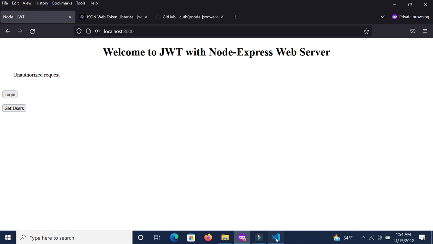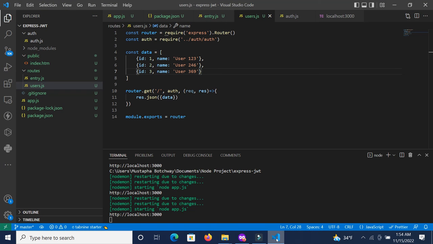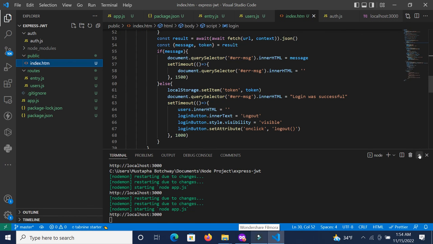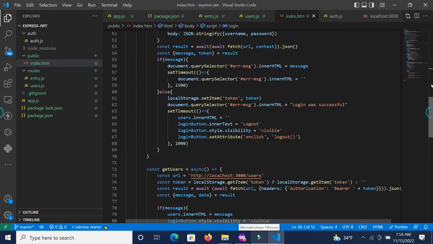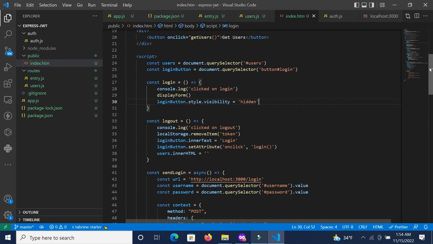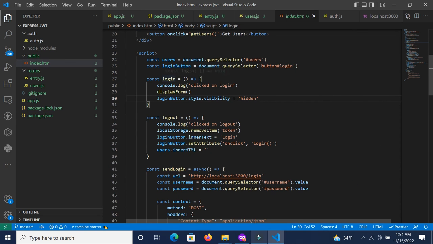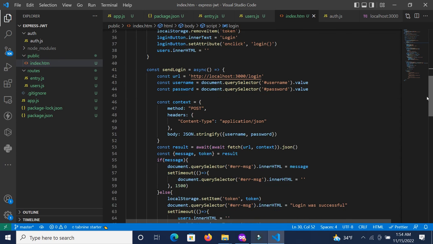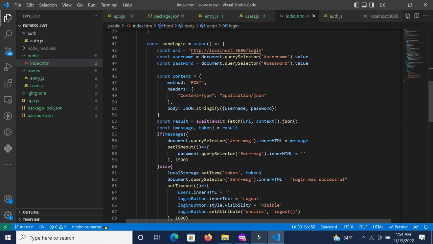So this is where I'm going to end my video, and I'm going to give you the link to the GitHub repo where you can download this, and also obviously go through the front end. So for the front end, let me quickly walk you through. We have this function for the login, for the logout, and we have this for sending the information to our backend, right?